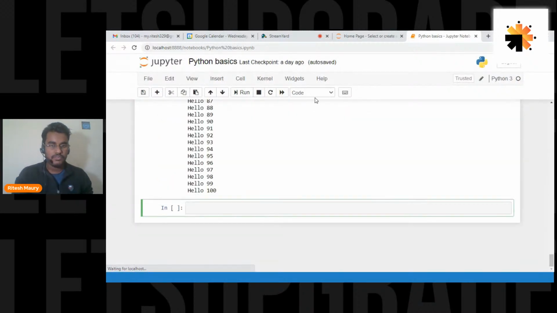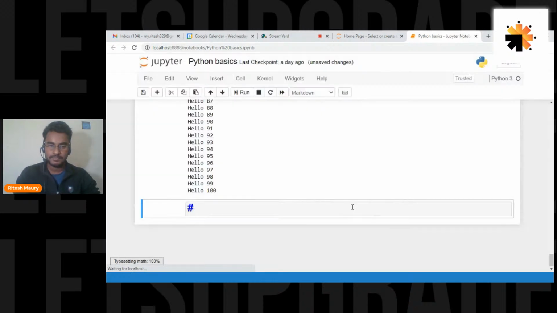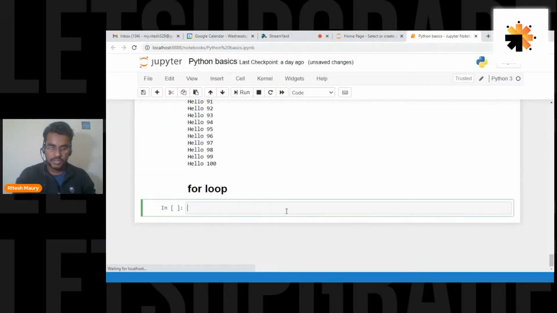So we have to start with the for loop. Let me take a heading, for loop. So our syntax was for variable in sequence. That variable can be anything. I'm taking the variable name as i, because in a for loop most of the people are familiar with i.